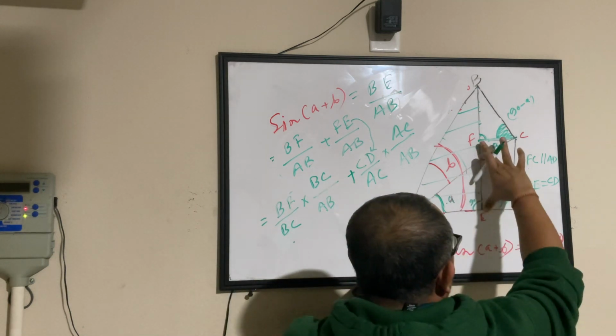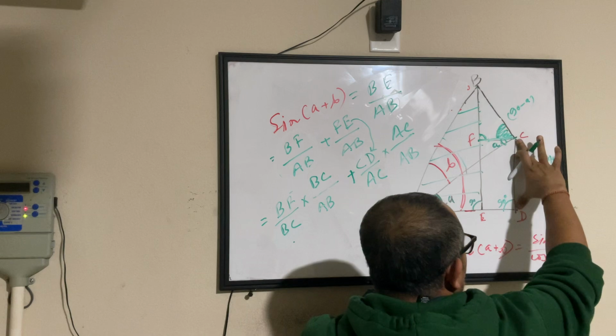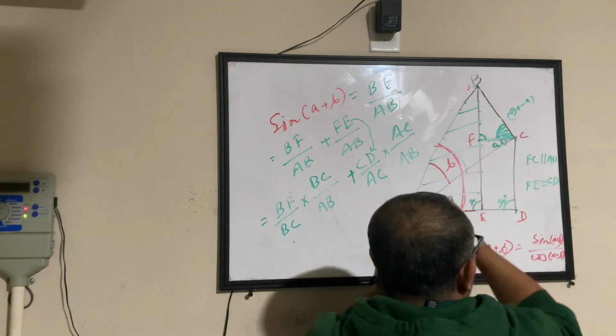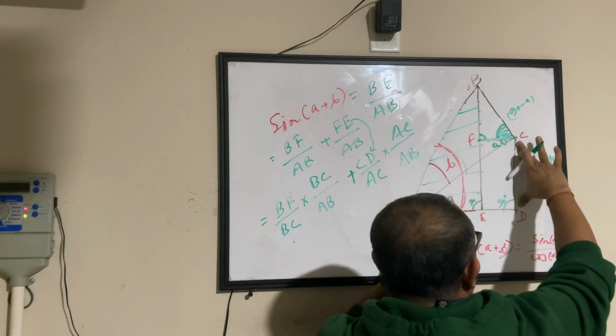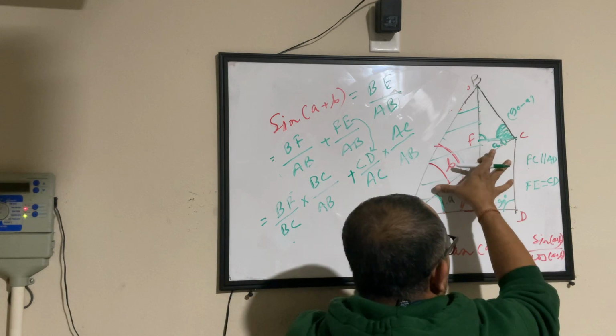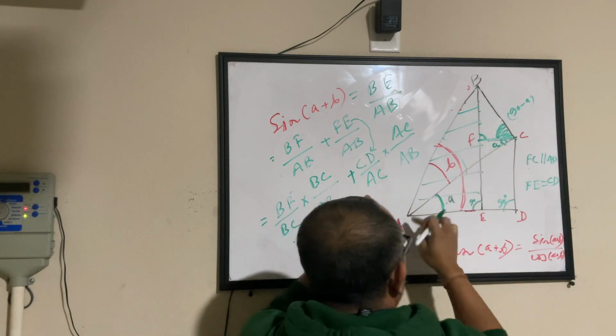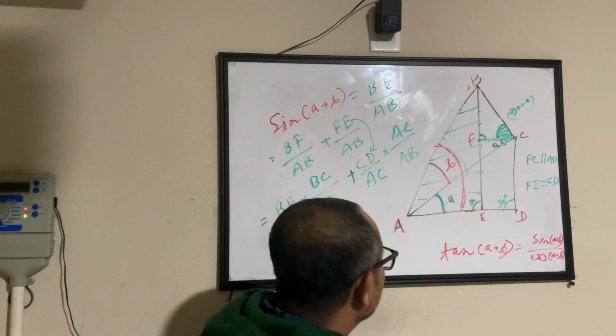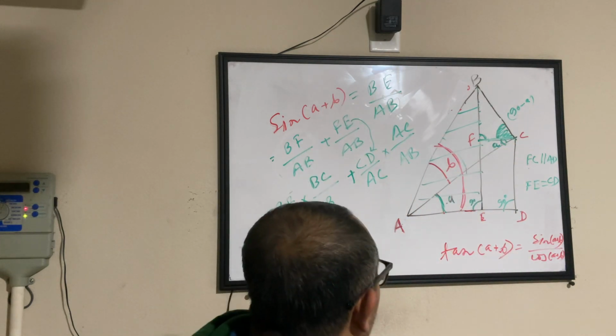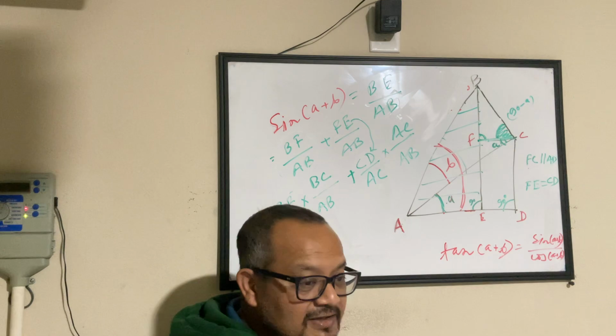Similarly, when we are looking at this piece, this is equal to this one. So I'm looking at this triangle now. When I'm using this one, I have to divide by this hypotenuse. When I'm dividing by this hypotenuse, which is AC, then I have to multiply by the same thing. So now I have not changed the value, but I have something meaningful.